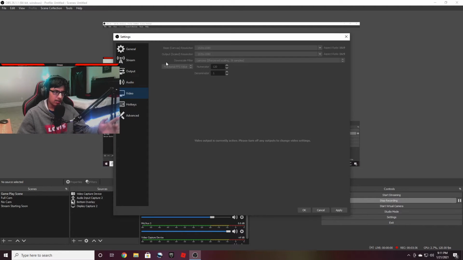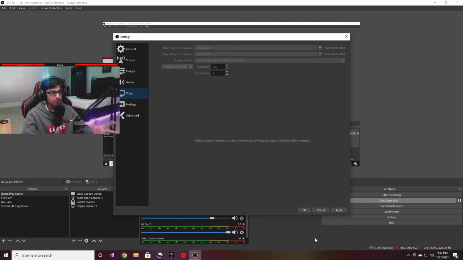The FPS. I used to have a GTX 1660 Super, but it came with a limit. I tried recording at 60 FPS and it did not work at all. So I noticed that if I record at 30 FPS and export it using my video editor, which is OpenShot, it works. If I record at 60 FPS and then export it at 60 FPS, it's going to have an audio delay.